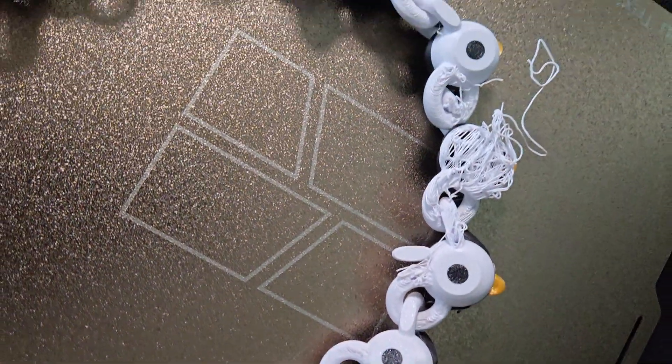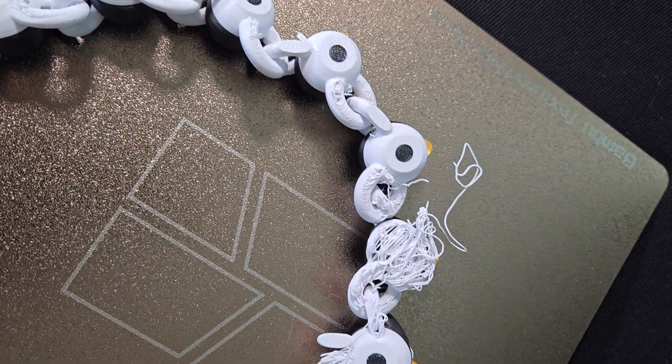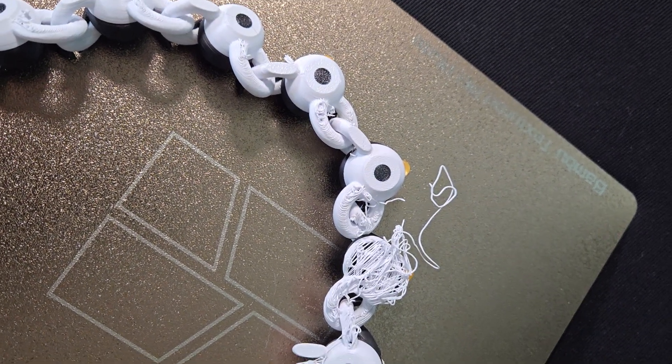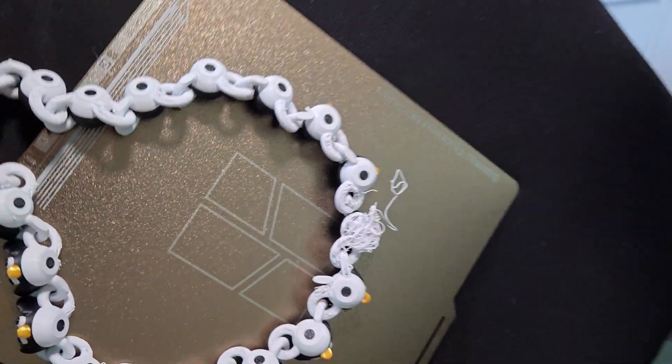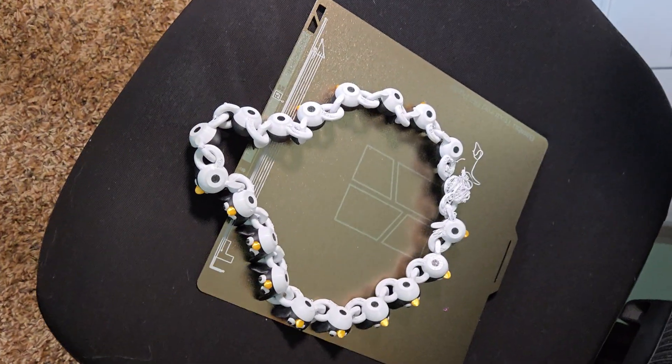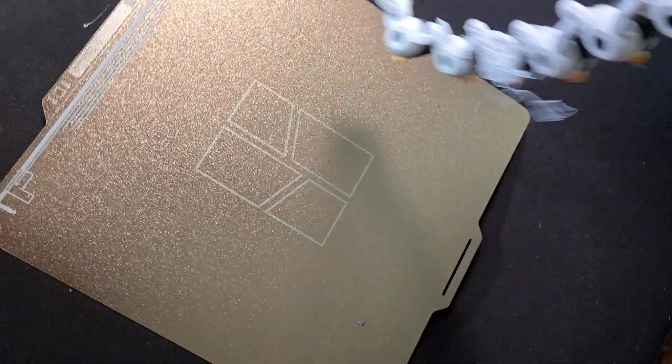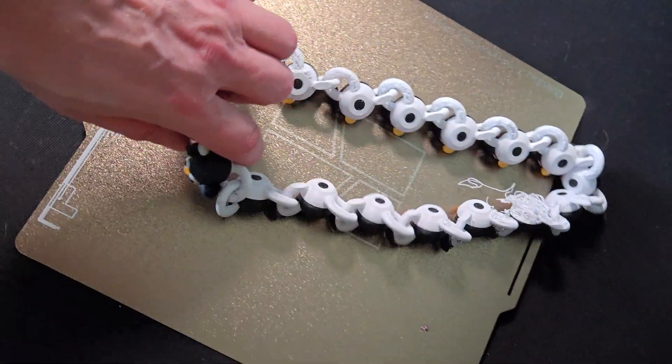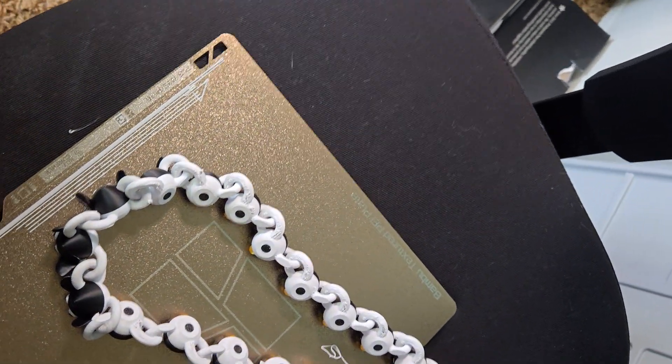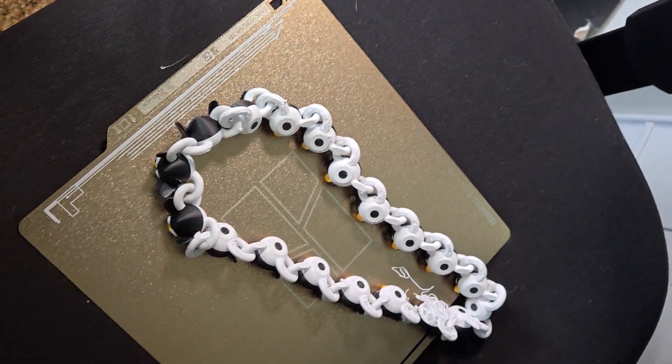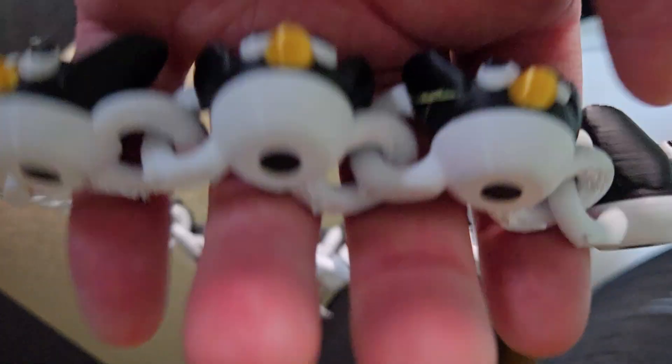So I'm wondering what is the cause or solution to that. I've tried going through and I've cleaned the build plates, scrubbed them down real good with some Dawn and a scrubber and dried them off. And that has usually worked when I've had adhesion issues, but I don't know if it's something in the print profile that's going on.